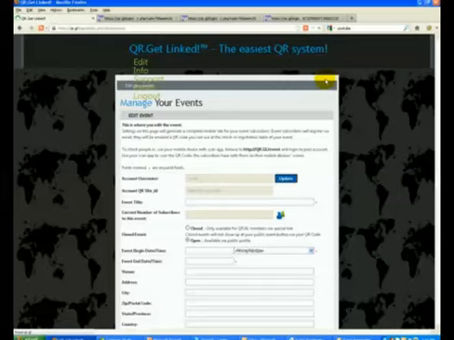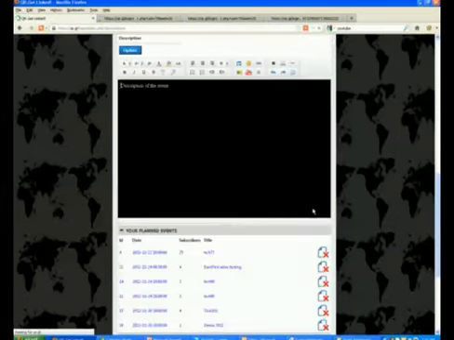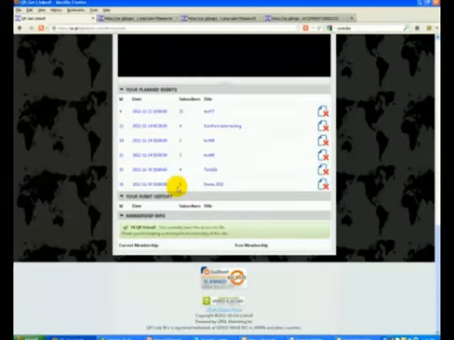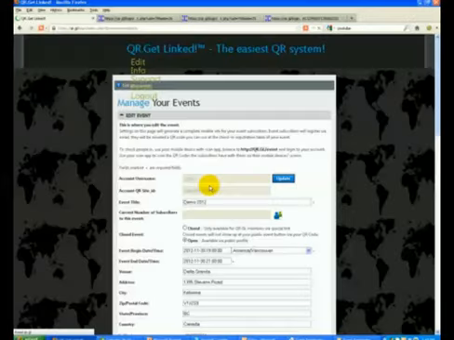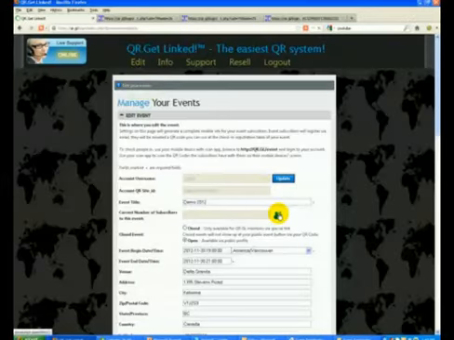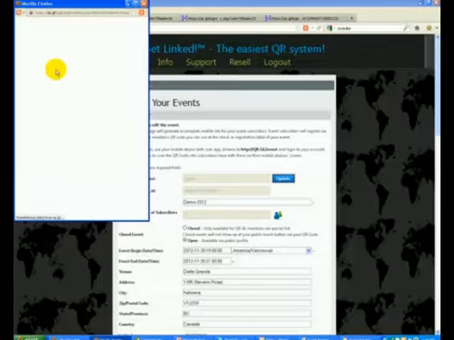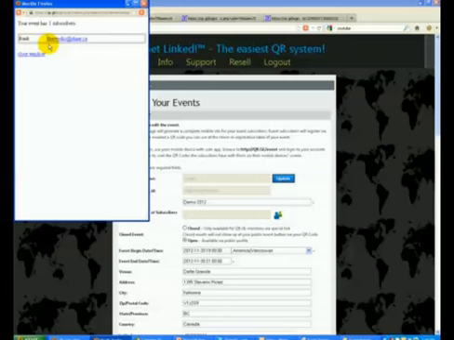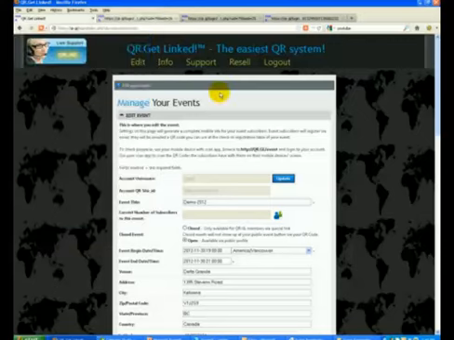And this is very, very powerful, folks. So I'm going to go down to the event that I want to take a look at. As you can see, one person has subscribed, which is me. I want to make this very clear: our system is a lead capture, and will automatically register my name and my email address. It will keep a list of everybody that registers, and you'll be able to import and export through your Excel spreadsheet. Very, very powerful, folks. I hope you see the power of our new event manager.